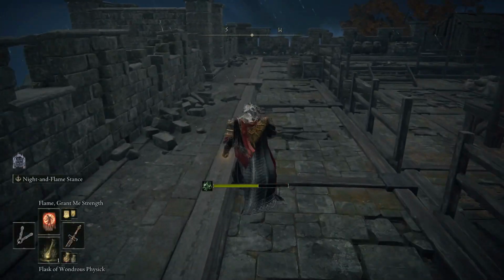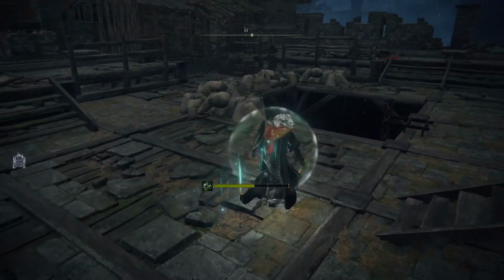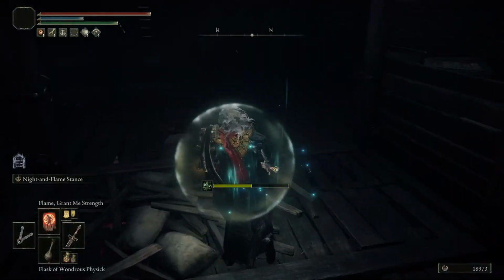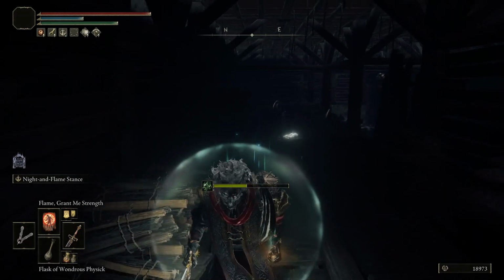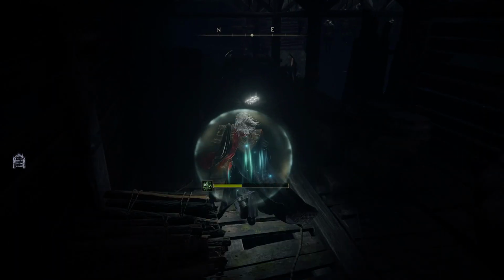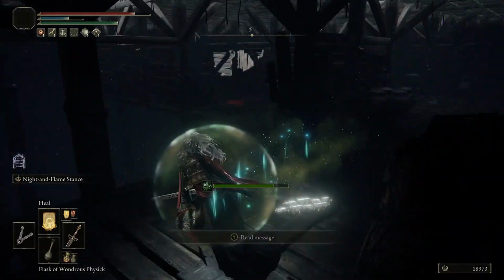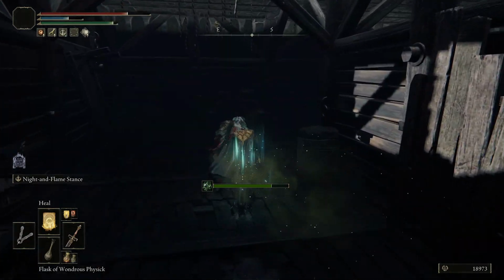And I'm actually going to pop my flask just to be safe. But what you want to do is drop down here. At the end of this little section that we're on now, there is going to be a level 12 golden rune worth 7,500 runes. I really hope I don't miss this jump. It's because that rat's there. There we go. So jump across.